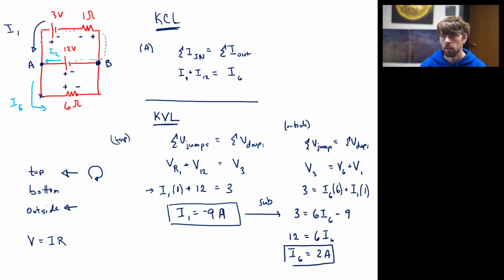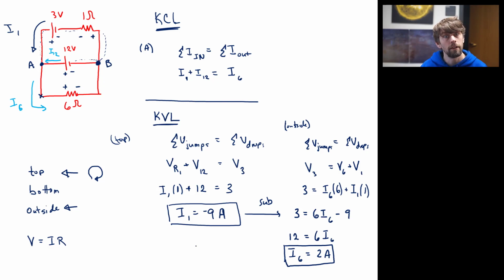Okay. And notice the positive sign, we initially guessed the correct direction for the flow of I6. That's all that positive sign means. We happen to draw that arrow correctly. Well, if we want the current I12 now, we need to take these two currents and substitute them into our KCL expression.